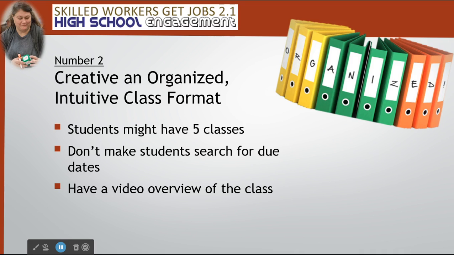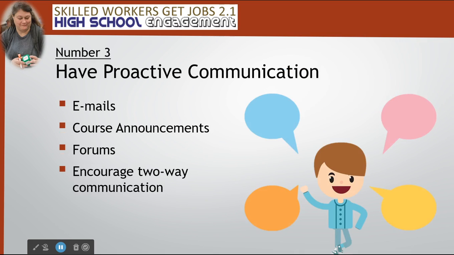Most things say people need to hear things 3 times to remember it. So you saying it in a Zoom class or an online meeting where the students might be in an unfamiliar environment, they're trying to look and see if their background looks okay, their camera's angled right, they might not remember it. So do a video overview. Have proactive communication.